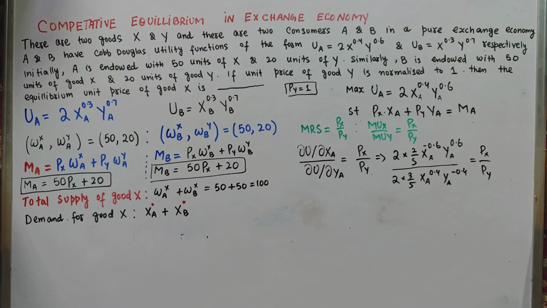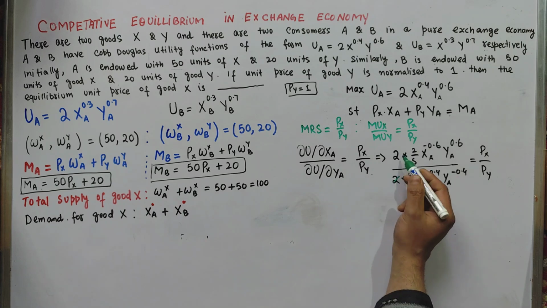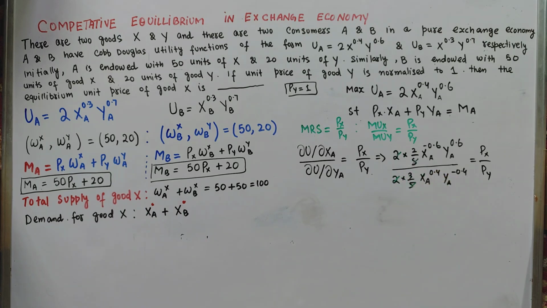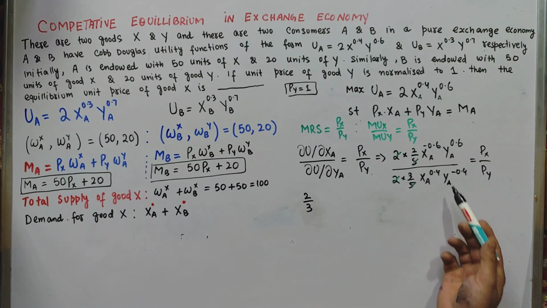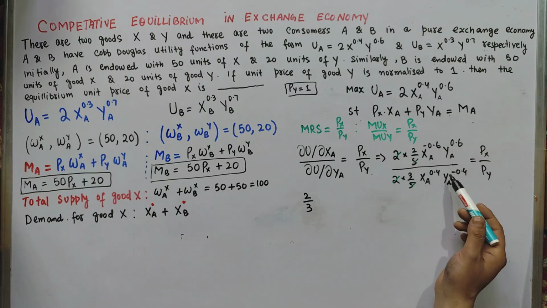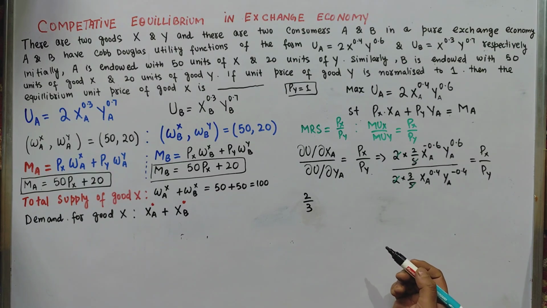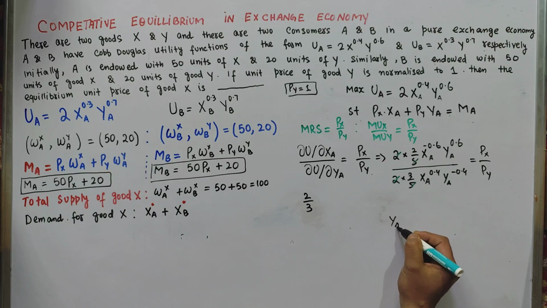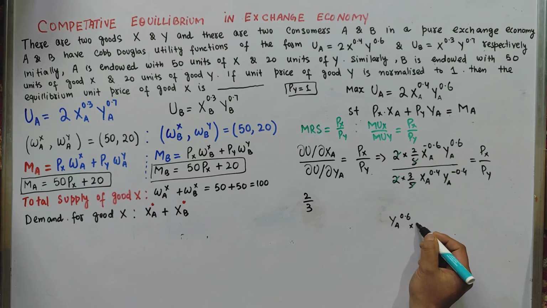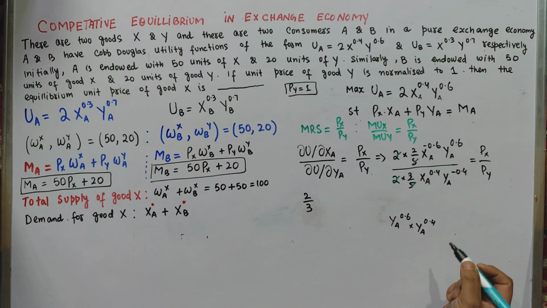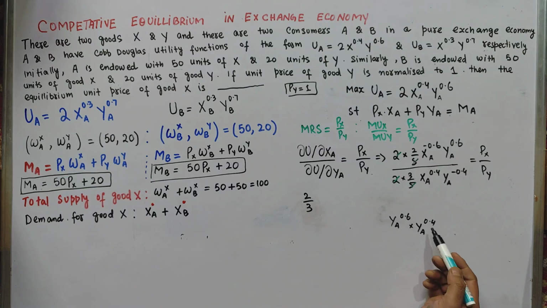Okay, here we can do some cancellation. This gets cancelled, 5 and 5 gets cancelled, so we are left with 2 upon 3. So 2 upon 3, if I solve this, and you can see if I transpose ya to the numerator, what will happen? So we have ya in the numerator as 0.6. If I transpose this ya, it will get multiplied with this ya, but the exponent sign will change. If it is minus 0.4, it will become plus 0.4.